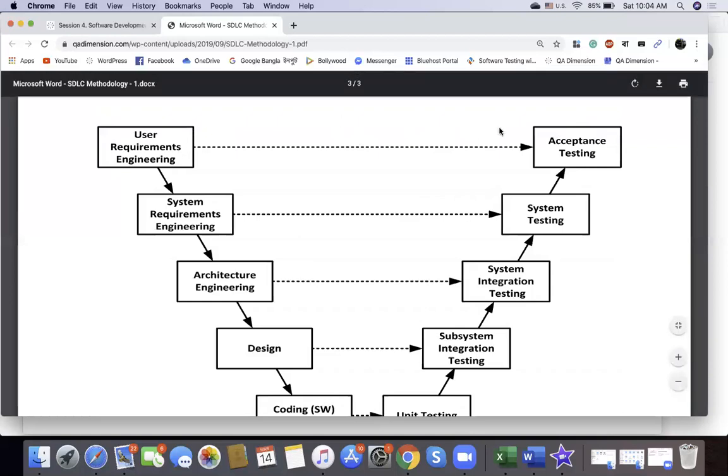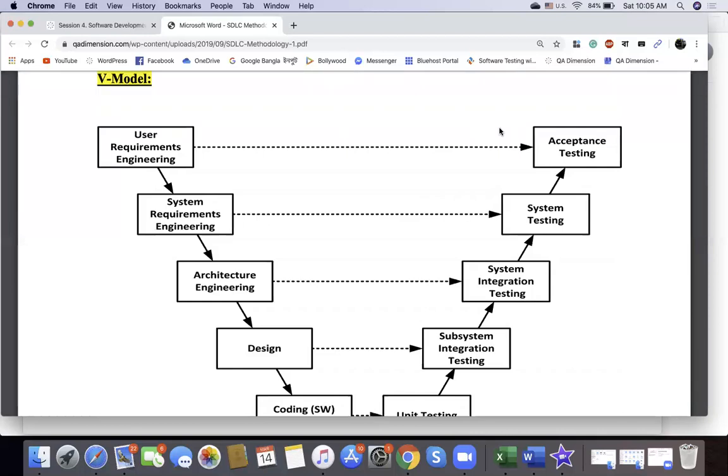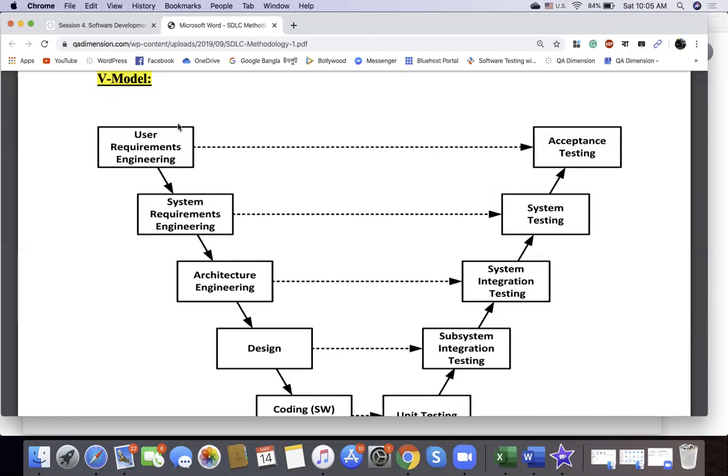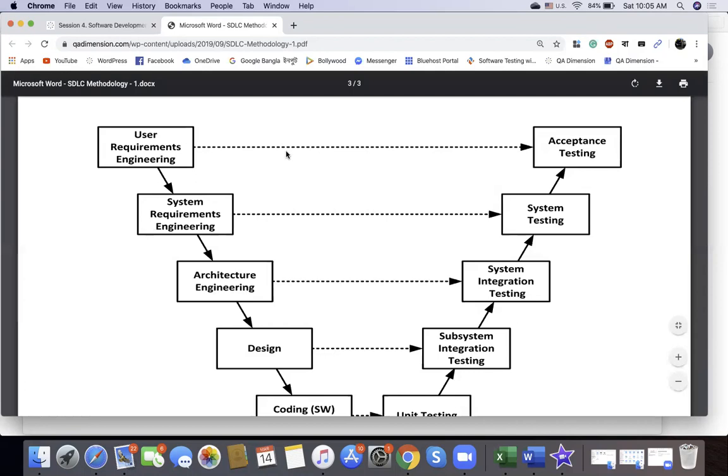Acceptance testing means they are not executing the code. They are verifying the requirement. Remember validation and verification? When they gather the requirement, by looking at it, they verify whether the requirement is actually good enough or not. This is called acceptance testing, meaning a visual inspection of the requirement. Those two things can happen at the same time.